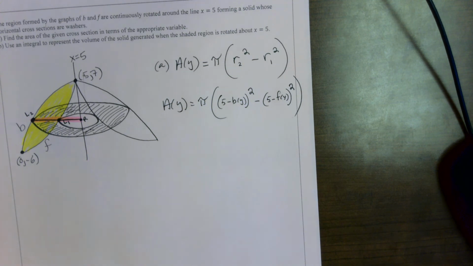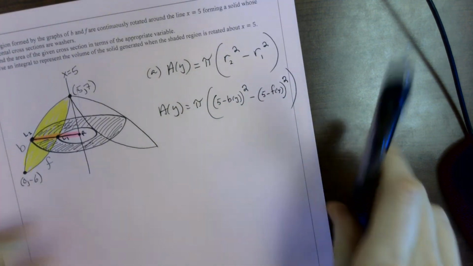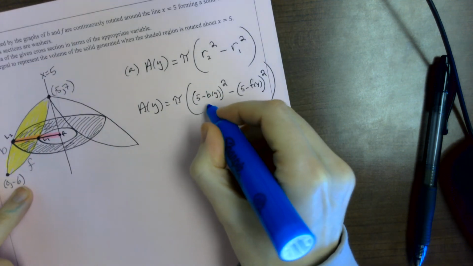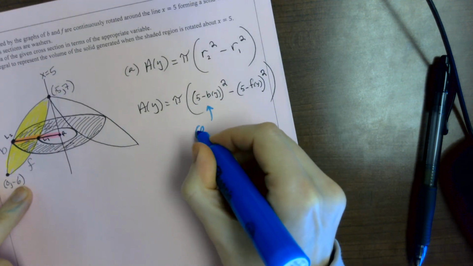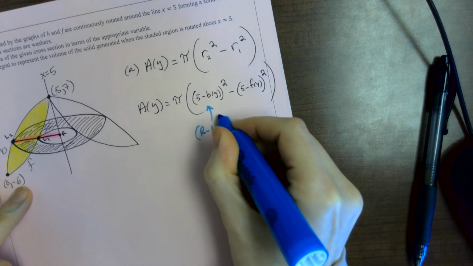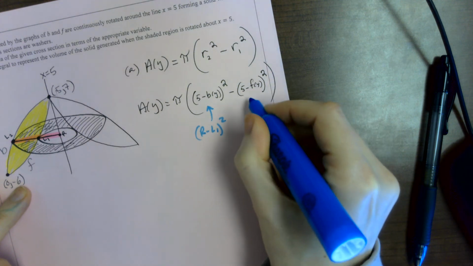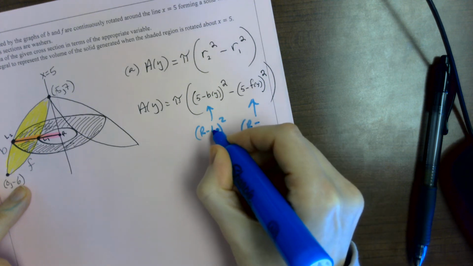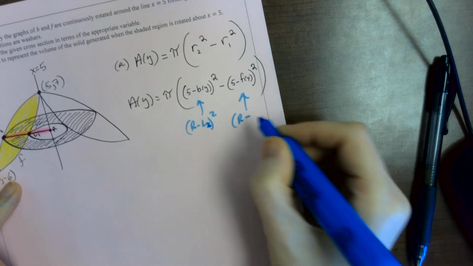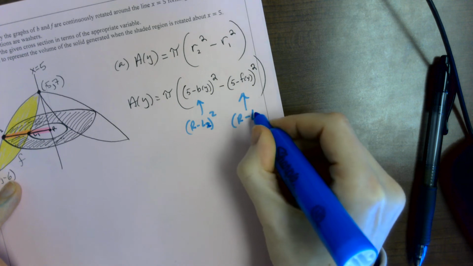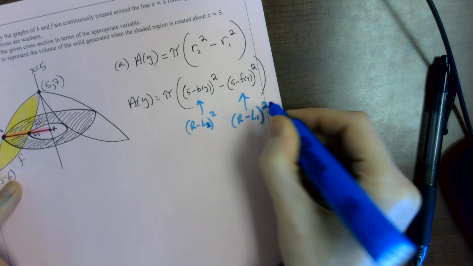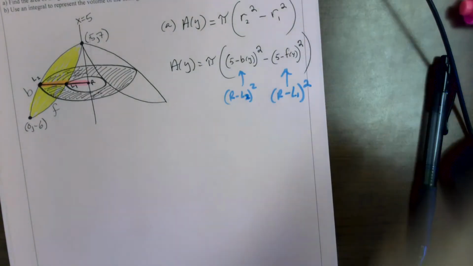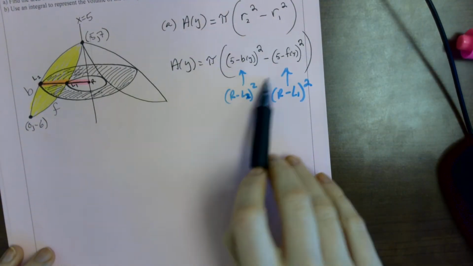Okay, now just for our notes, maybe I'll say, I'll be like right here. This is right minus left 1 squared. And then this is, no, it's not. It's left 2. Right minus left 2 squared, right minus left 1 squared. Okay, and you don't even need to label them the way I did. I just thought it would be easier to follow. Okay, so that's the area right there.